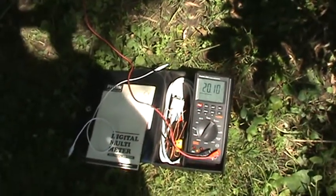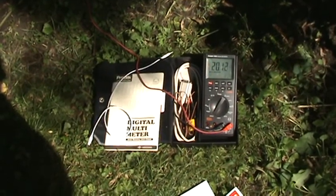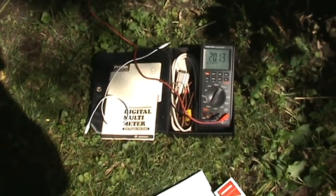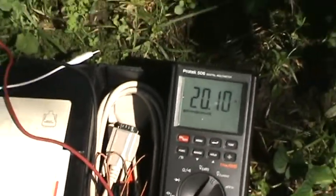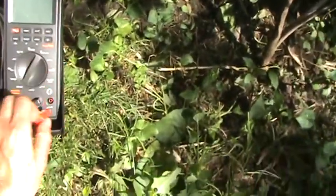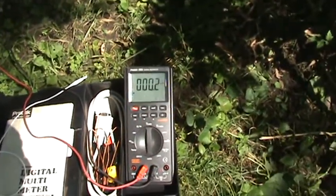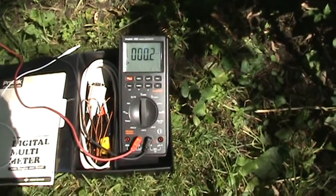I believe we could get that with a lot deeper ground — a lot more copper in the ground. Stay away from trees and plants that you like, because I hear that the copper in the ground kills the roots and root systems. I don't know if that's just a myth or not. But anyhow, we're at just over 20 volts now. Let's check what our current is. We only had 0.1 — it's flashing back and forth — so we're probably closer to 0.2 milliamps now.